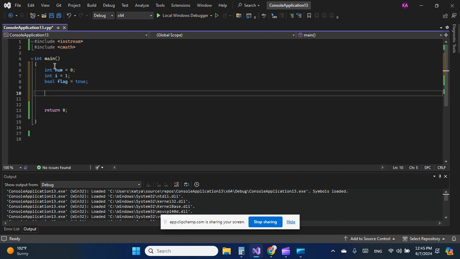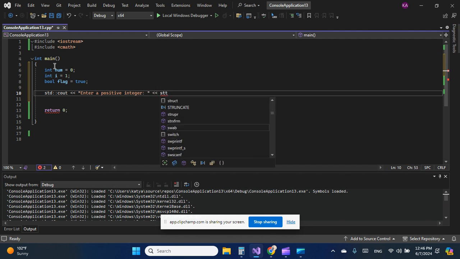All right, so the first thing that we want to do, of course, is get the input from the user. So we're going to say enter a positive integer. All right, I think I misspelled here. Oops. Okay, like so. And we're going to add a new line for readability purposes.